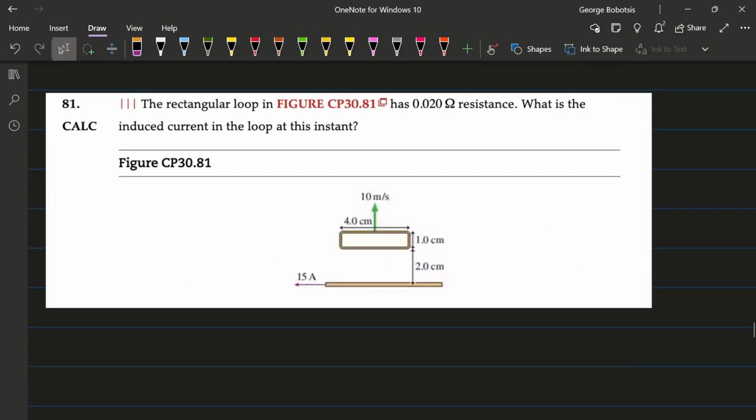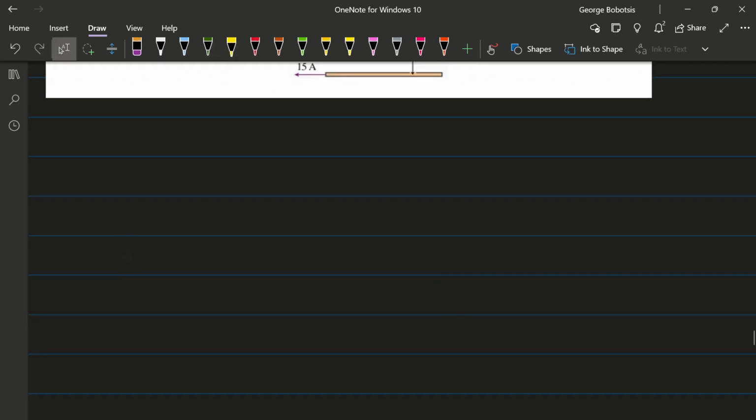First things first, in a problem like this, what's going on? You have the infinite wire over here being the provider of the magnetic field in this situation. If the loop is at the same level as the wire is, you can imagine from a front view, the wire looks like this, and the loop looks like a straight line when we look at them from the front. These circles that make up the magnetic field of the wire will intersect the actual loop at 90-degree angles. That's what we want to see here. We want to observe that this is actually happening. 90 degrees, all of the field lines of that infinite wire.